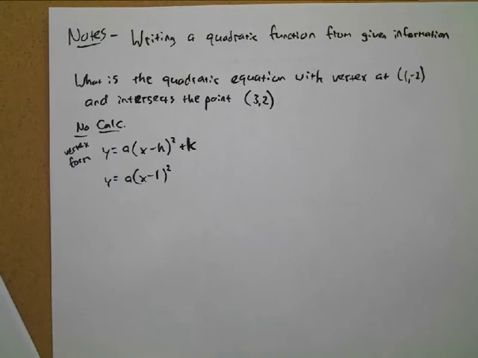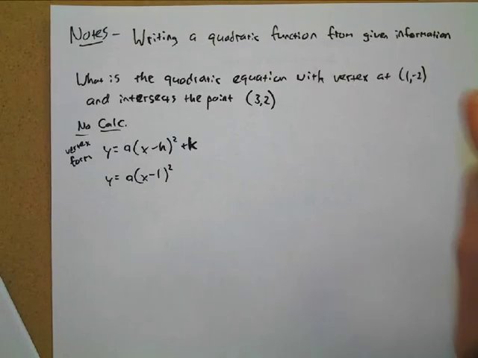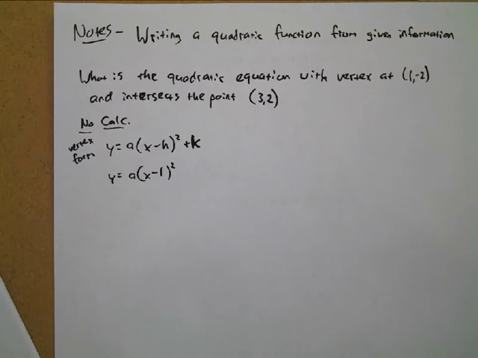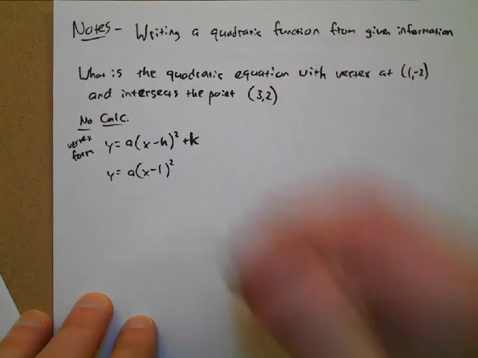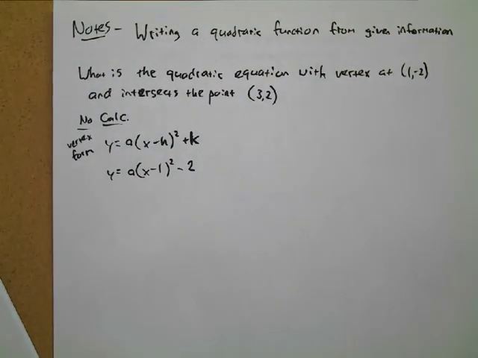So then what about this k here? What number should be right here for the k? Bobby said we're going to shift down 2, right? So what would a down 2 look like right here? It would still be a minus 2. At that point, it is what you'd expect it to be, a minus 2. So what's the only thing that's left for us to solve here? The a, right, okay?